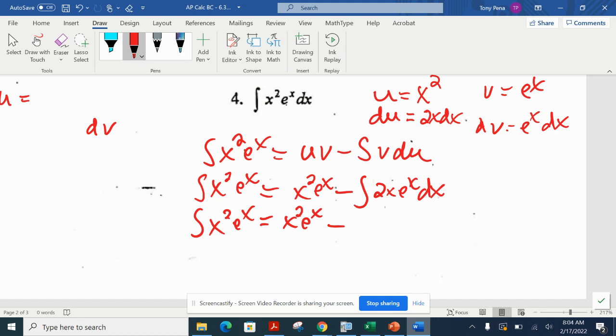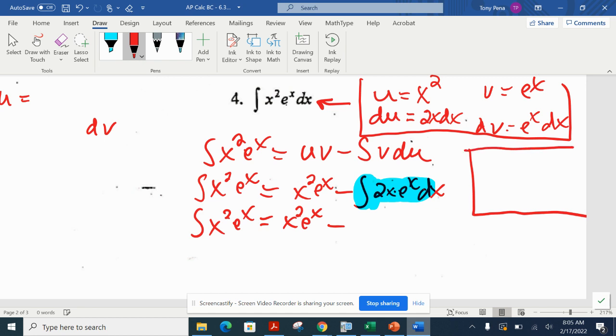However, hopefully we recognize right now we still have a problem over here. This is still a product between 2x and e to the x. And we can't just do the antiderivative of each term when it's a product of those terms. So what we would hopefully see, and usually there's a collective groan in class when we see this, is that we basically have to do another u substitution problem for this guy right here. So off to the side, we've already used these substitutions for the original problem. Now we need to come up with another set of substitutions for the problem that resulted from the original problem.